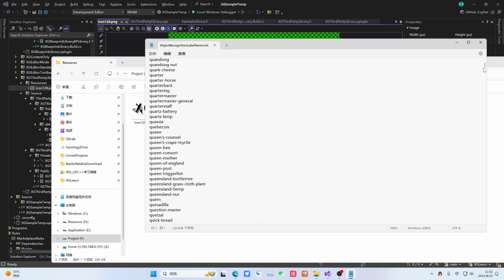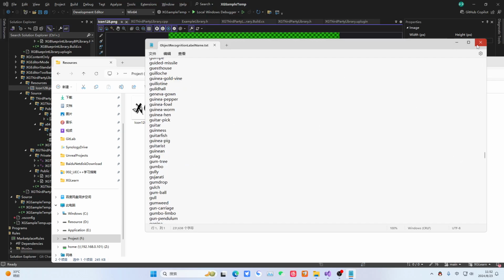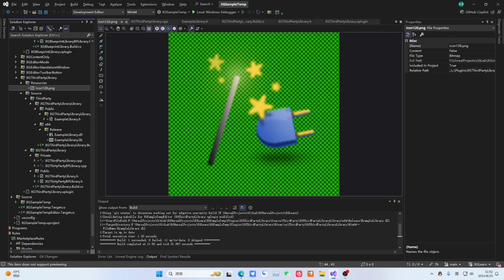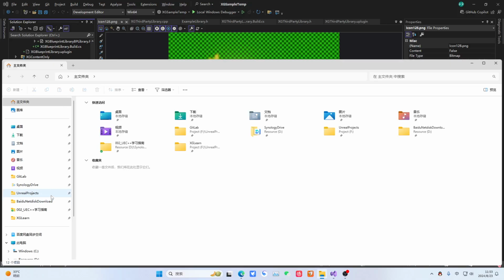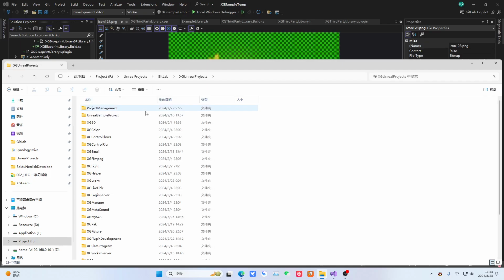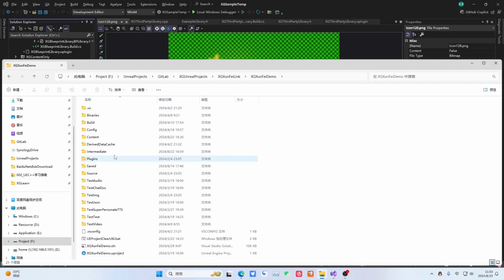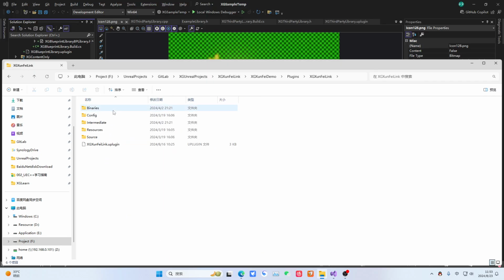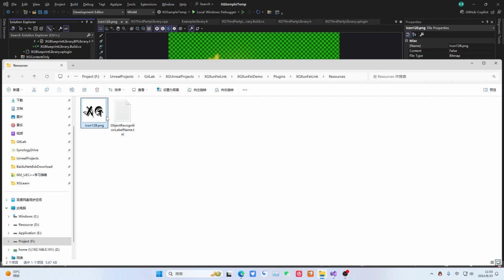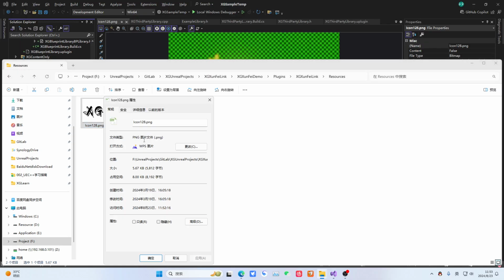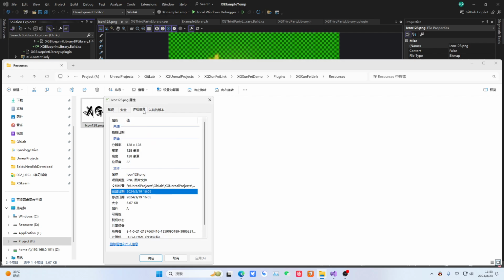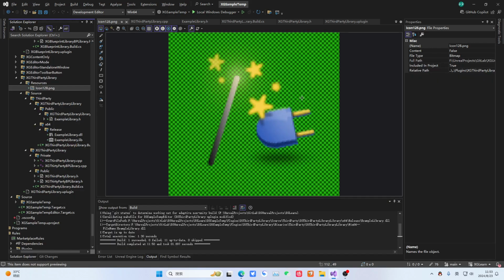If it's this place, I wrote a resource here. If you don't write this, when you package it, this text won't be included. These are some Kit6 direct mapping resources. Okay, this pixel is 128 by 128. It seems to have closed quickly again here. Let me find it. Okay, you can see there's a property here, right? Detailed information: 128 by 128.